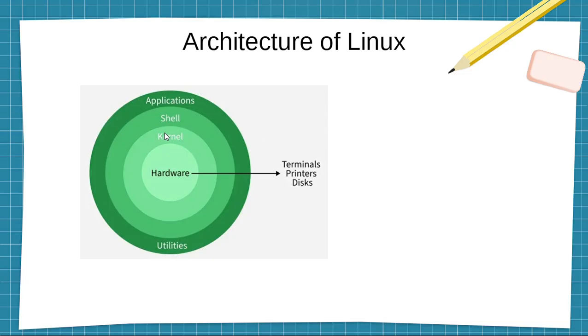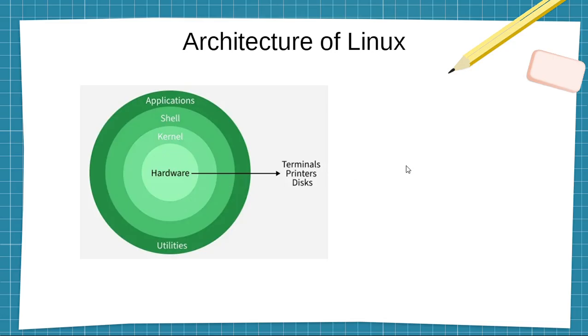So the kernel sits in between the shell and the hardware, and whatever applications you're running come on top of them. Let's say this is your Word application and the shell is here. Let's say you are double clicking the Word document, and the double click is sent to the shell, and that will be passed to the kernel, and then to the hardware. Let's say your Word document is stored in the secondary memory, which means your hard disk. Then the hardware gives the file, the kernel receives it, and then sends it to the application, to the user interface. That's how Linux works.